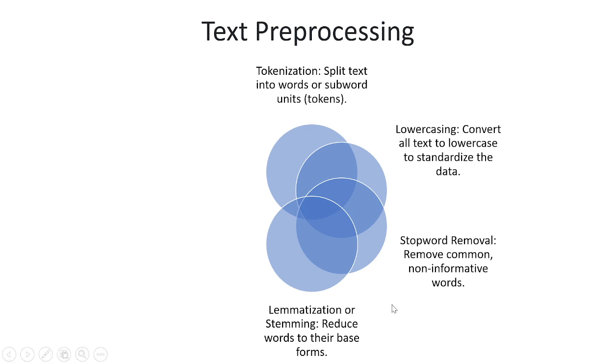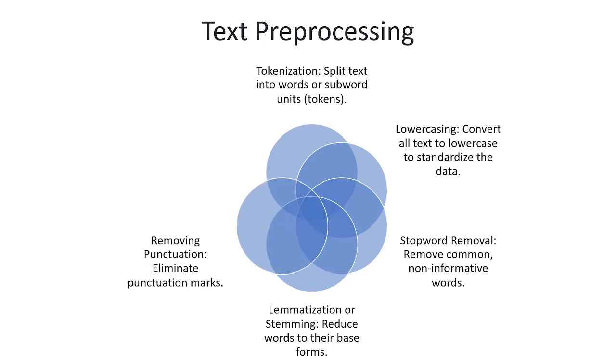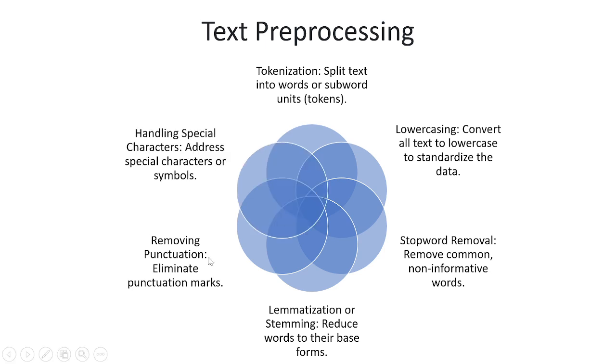Once the lemmatization and stemming activity has been completed, we'll remove the punctuation. In your data set, you know that there are dots, commas, and this type of punctuation we have to eliminate. After that, we have to handle special characters like hash, at the rate, percentage. You have to handle these special characters with regular expressions. So these are the text preprocessing tasks before model training and evaluation selection. You have to preprocess your text data.